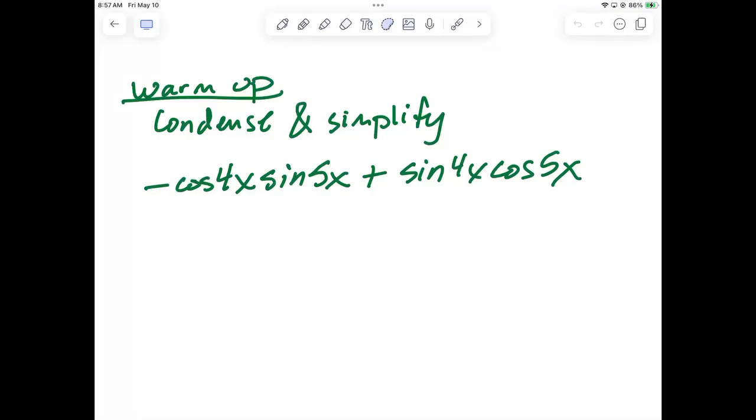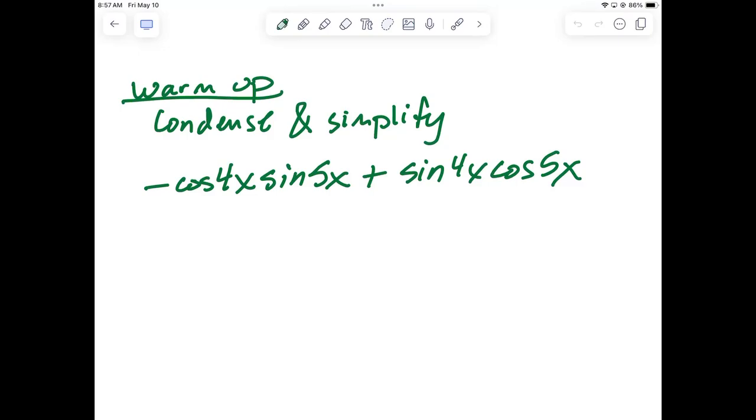All right, so before we finish the notes today, let's do this little warm up here, because you'll have two questions on your quiz on Monday when we take our quiz. One question will be a proof using the composite identities, and then another one will be something like this where you're condensing. So first of all, is it going to condense down to a sine identity or a cosine identity?